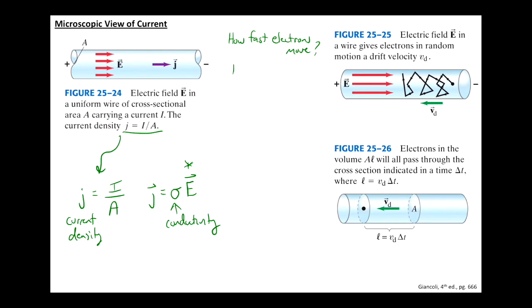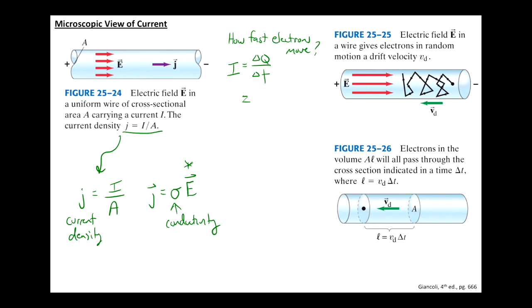So let's put a couple of things together here. First of all, let's start with our bulk property, the current, and see if we can get all the way down to figuring out how fast the individual electrons are moving. So we know current is an amount of charge that's moving in a particular amount of time. And then I'm going to make a bit of a leap. An amount of charge we can sort of expand out and express this way.